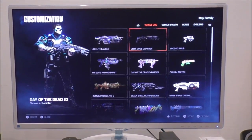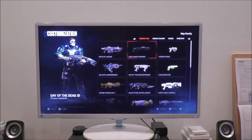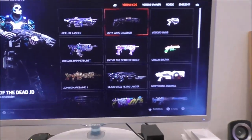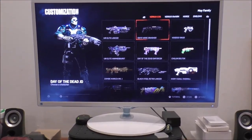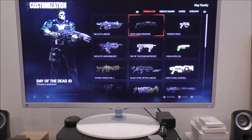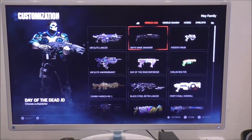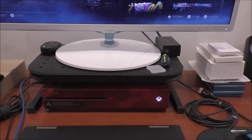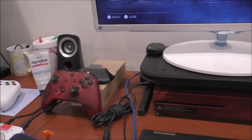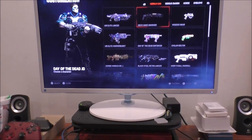The only thing is it actually might be a little bit too big, so I kind of have to sit far back to see the whole screen. If I tried sitting up close with my face near the monitor, it's hard to see everything. So I might actually downgrade to a 24-inch just to see if it makes a difference. This is my Samsung PLS monitor, 27-inch, and this is what I play on. Here's my Gears of War 4 Xbox One edition — there's the controller and a white controller.